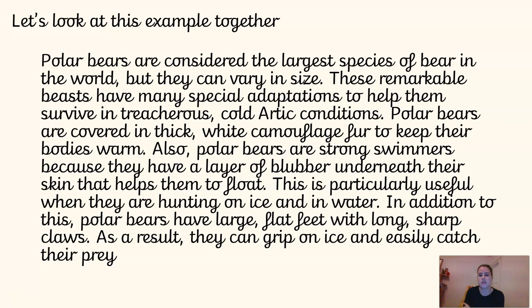So polar bears are considered the largest species of bear in the world, but they can vary in size. These remarkable beasts have many special adaptations to help them survive in treacherous, cold Arctic conditions. Polar bears are covered in thick white camouflage fur to keep their bodies warm. Also, polar bears are strong swimmers because they have a layer of blubber underneath their skin that helps them to float. This is particularly useful when they are hunting on ice and in water. In addition to this, polar bears have large flat feet with long sharp claws. As a result, they can grip on ice and easily catch their prey.